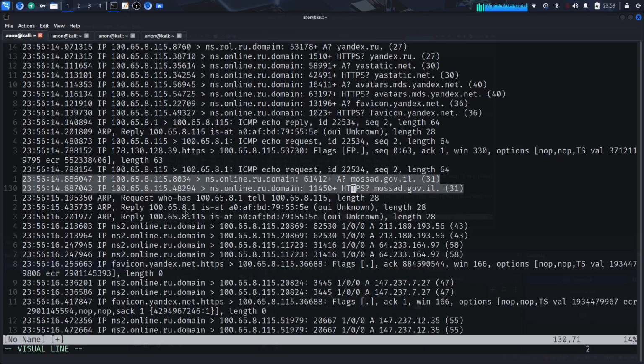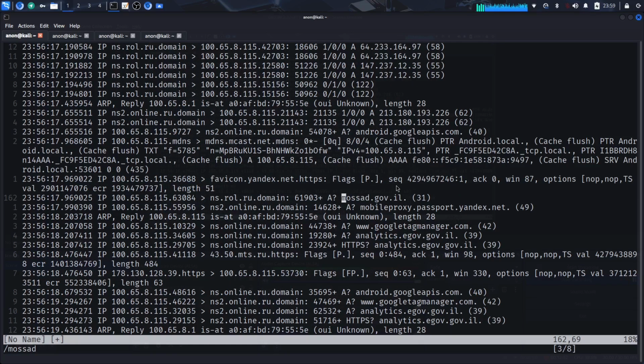This guy has clearly made TCP/IP requests to this certain website. This is exactly what we needed without even touching this guy's device, without breaking any of his passwords or stealing any other confidential data. We've managed to go and get the exact sites that he's visited.